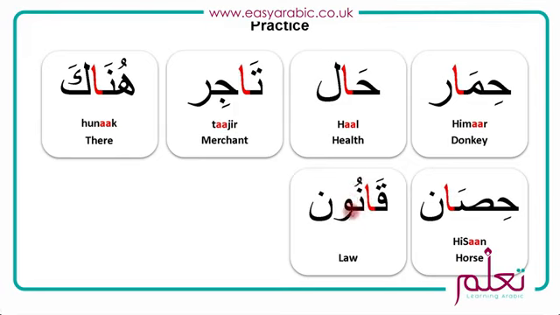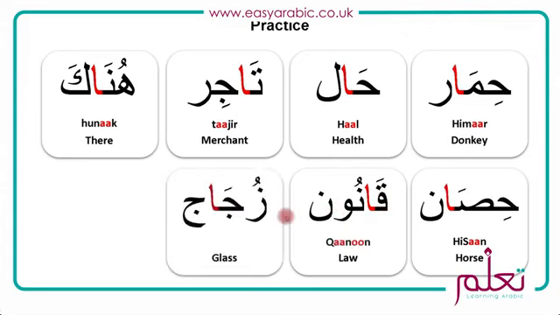Now here we've got the waw. As we discussed earlier, the noon waw is a variant for the consonant with the dhamma in it. So here it is a long vowel, so it's qanoon. Next one is za with the dhamma is zu, then the jim with the fatha is zuja, and then the alif, zujaj.